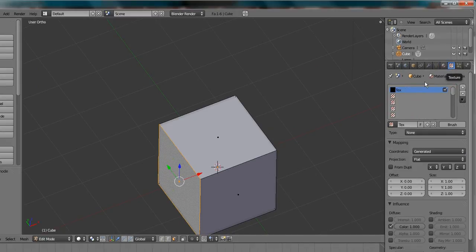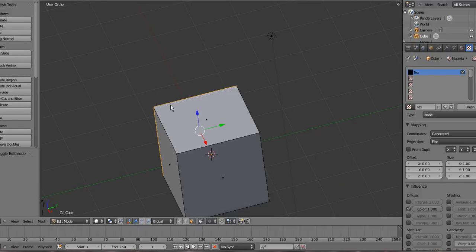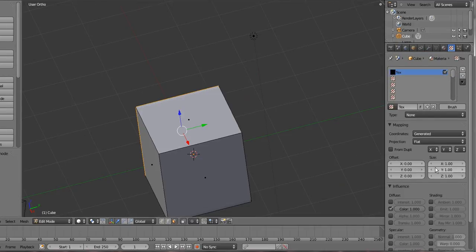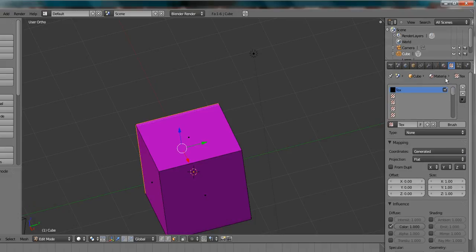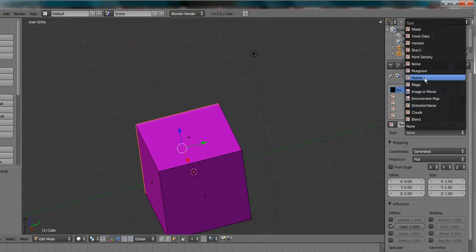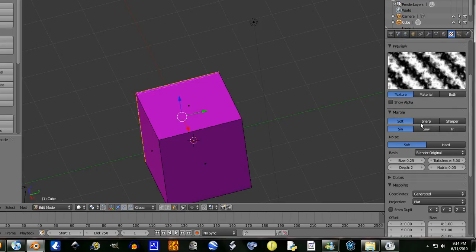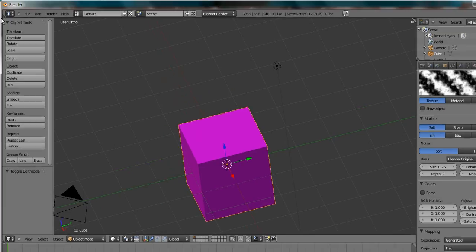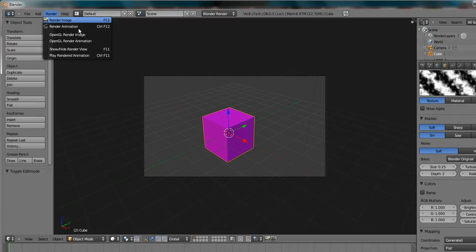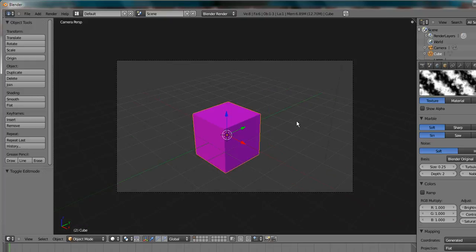Next one is a texture. A texture gives a texture to the object, whether it makes it more colorful or just makes it look better in general. I'll give you an example right now. Whatever, purple. Now texture. Let's go marble. Let's go green. Whatever, that will work, hopefully. And there you go. That's what texture does. It gives a unique texture to the object. It's one step further on material, but you need a material to do textures.